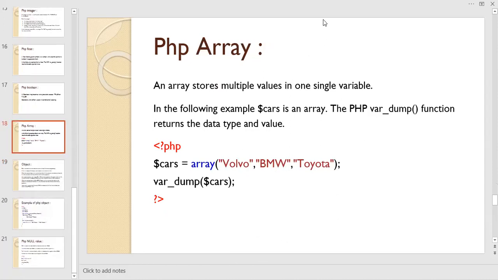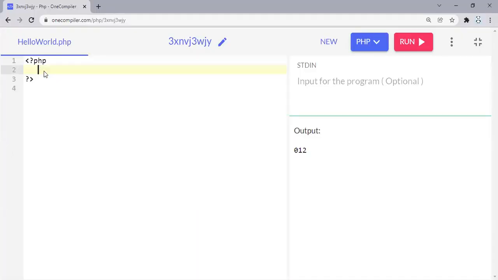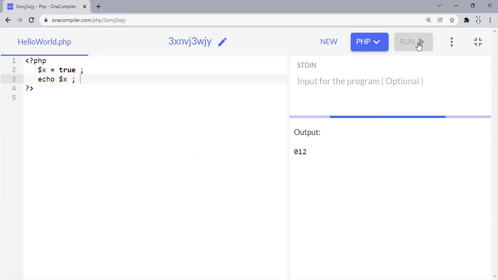Okay, see, if I write like this, $x is equal to true, and then echo $x, we will get 1, right?